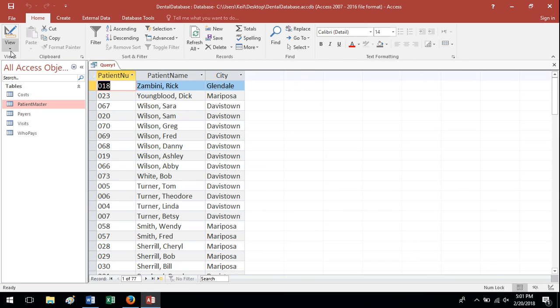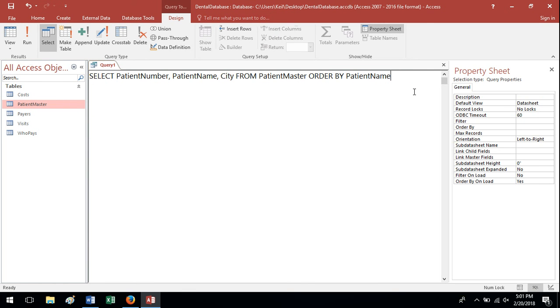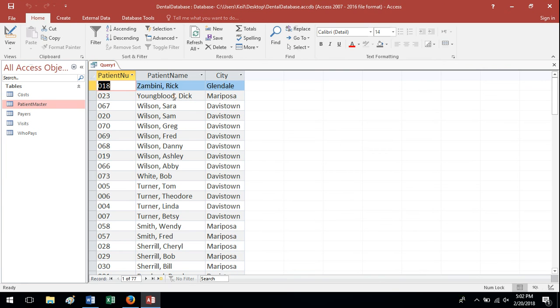So if you want to order from, if it's numbers from lowest to highest, or if it's names from A to Z, you just do order by the field. But if you want to put it kind of in reverse order, so to speak, after the field name, add that SQL keyword DESC, and you can see the results. So again, if they were amounts, it would go from highest to lowest instead of lowest to highest.